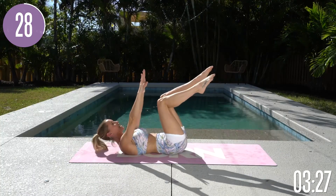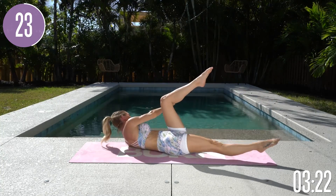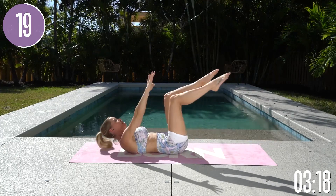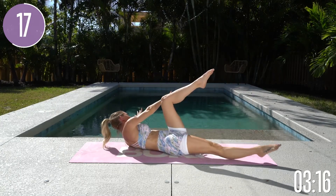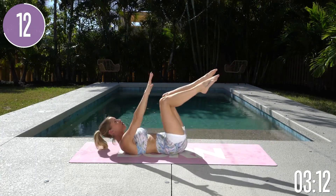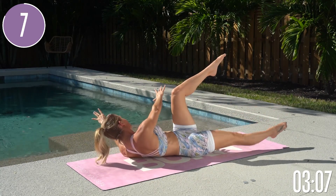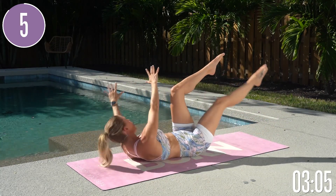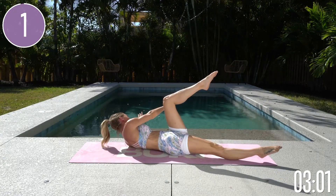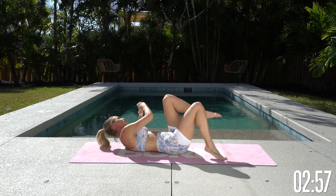Bring those knees a little bit further away. If you want to make it more challenging, don't rest your head down — just keep it up the whole time and really feel that. Beautiful crunch over to the side and give yourself a smile. You're here, you made it. The most important thing is that you showed up today, and we're gonna celebrate that. Remember — how we think is how we are. Lifting up through the chest, breathe through it. Finish nice and strong for three, two, one more — hold it, hold it, and gently release down.